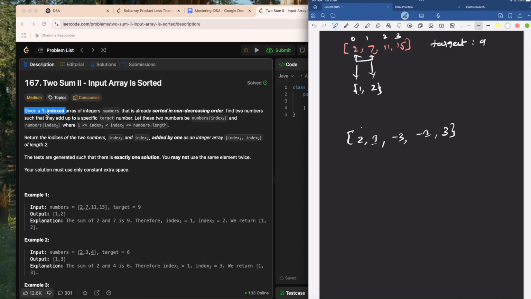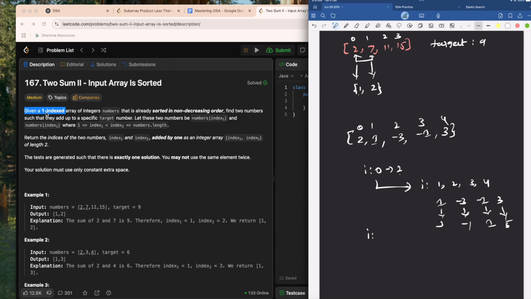This is index 0, 1, 2, 3, 4. First I start from index 0, then I compare with the remaining indexes 1, 2, 3, 4. At those I have 1, -3, -1 and 3. If I add at index 0, where we have 2: 2 plus 1 is 3, 2 minus 3 is -1, 2 minus 1 is +1, and 2 plus 3 is 5.